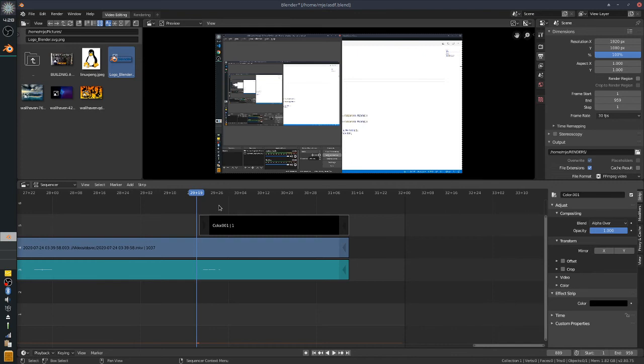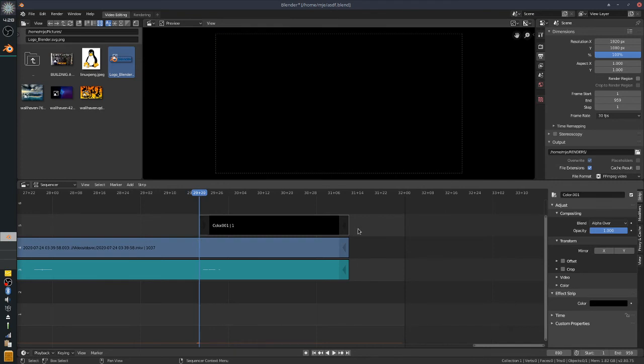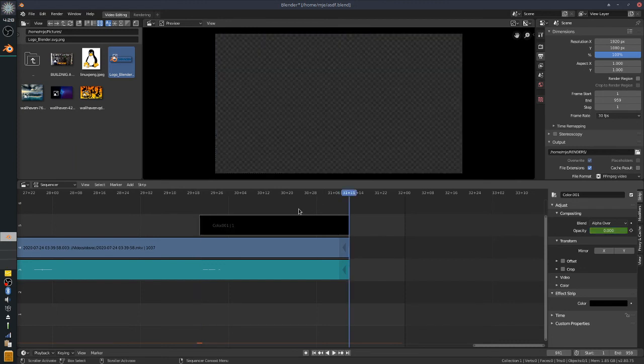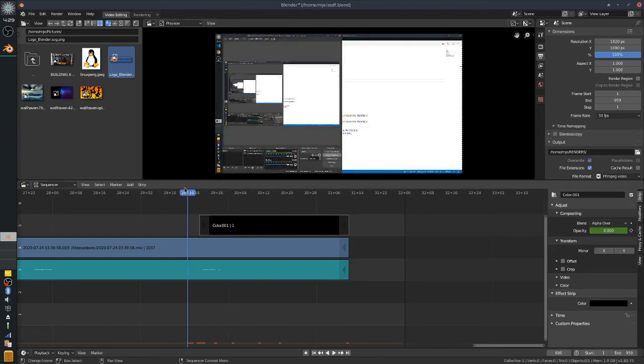I'm going to hit Page Up to snap to what would be the beginning there. Change this alpha to 0, press I, and go to the end. I'm going to do Page Up. Make sure you click on it to have it selected. Change this to 1, and press I. So now we've got it fading. The darkness is fading in, which has the opposite effect to the video, of course.